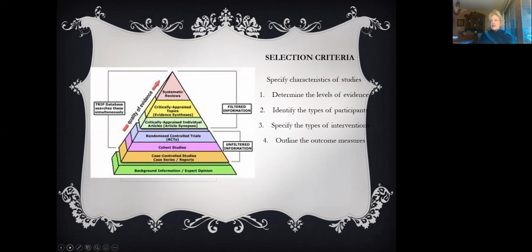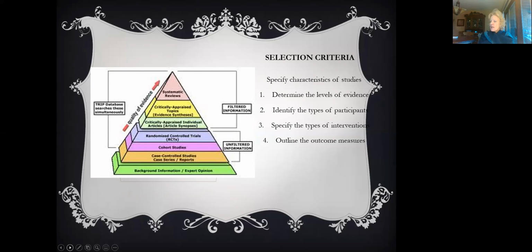So how are you going to decide on the selection criteria? You want to specify the characteristics of the study. And again, this comes from that thorough critique of the literature and a thorough review. And as I've mentioned in here before, I strongly encourage you to work with the librarians on campus. They'll do it virtually. And really make sure you have identified everything that's out there that could inform your understanding of the state of the science around this topic.